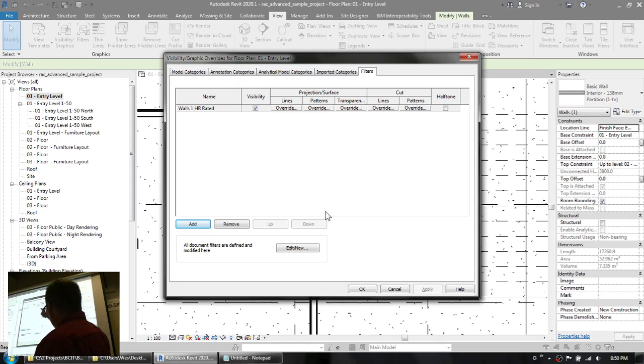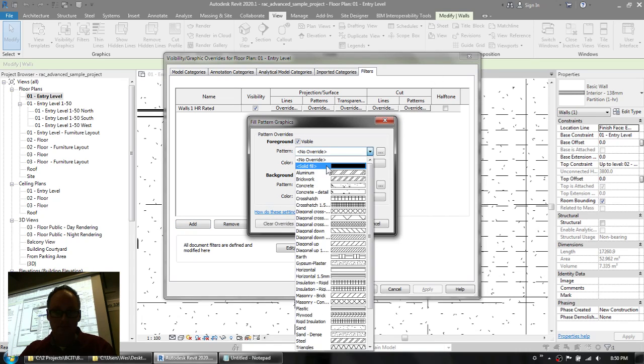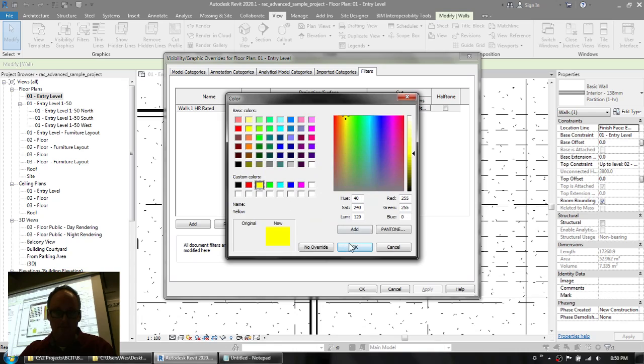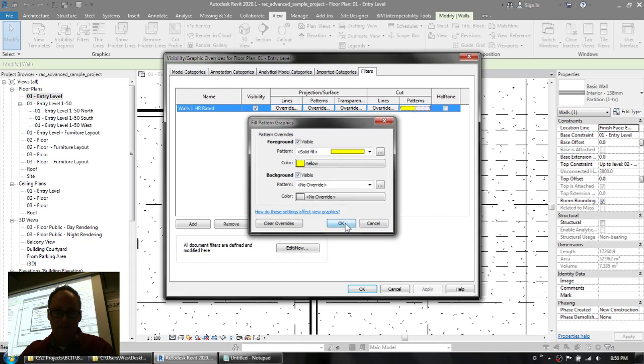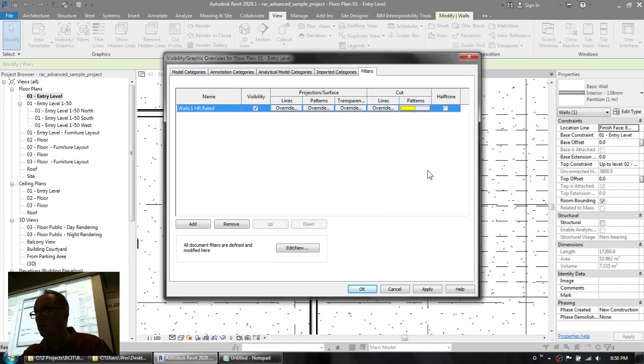We're going to change the cut patterns to solid yellow so that we can see all the walls in the view that are 1 space capital H capital R. If we have objects in this view that match the criteria of this filter, this is the graphic override that it will be given.